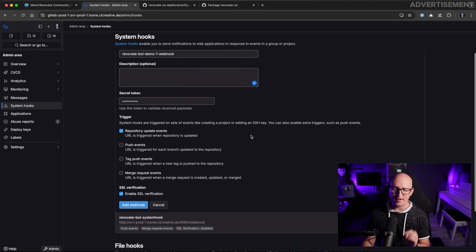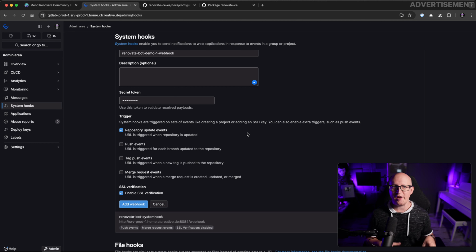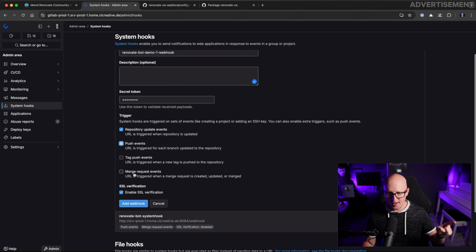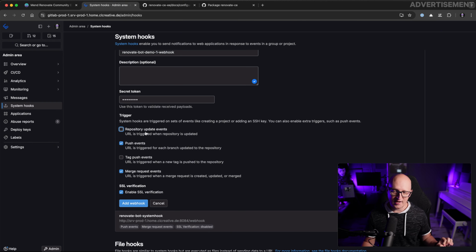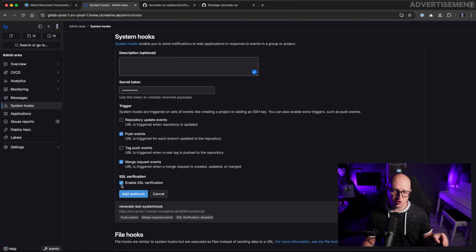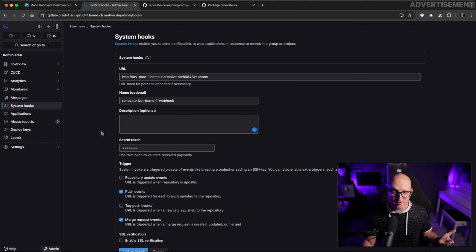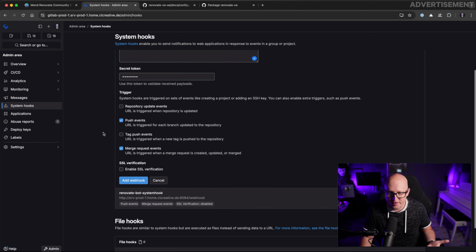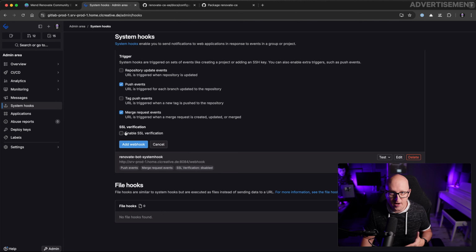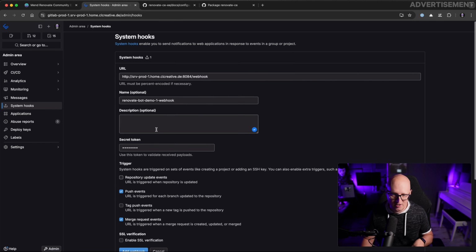Now you can also select when this system hook should be called from the GitLab platform. So Renovate needs to listen for two specific events, one for any push requests and one for merge requests. So it is important to select this here, and merge request events you can deselect the repository update event. So once you have that, you should also disable the enable SSL verification, because we're using HTTP in this case. If you're using traffic with trusted TLS certificates, it would of course help for securing this environment if you enable the SSL verification. So just know for this demonstration, I cannot enable this.